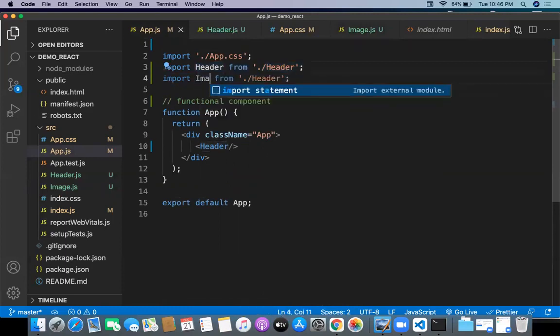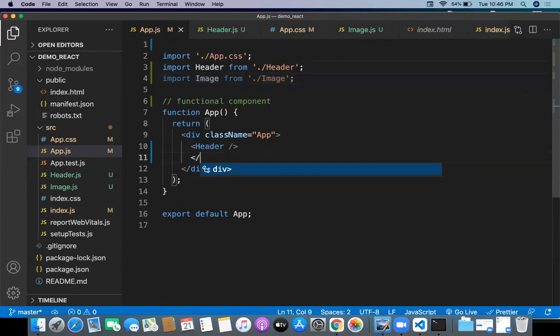See, try to understand. In app.js, I'm adding the two child components. After the header, I want to take an image component. And finally, what is the output of this page?